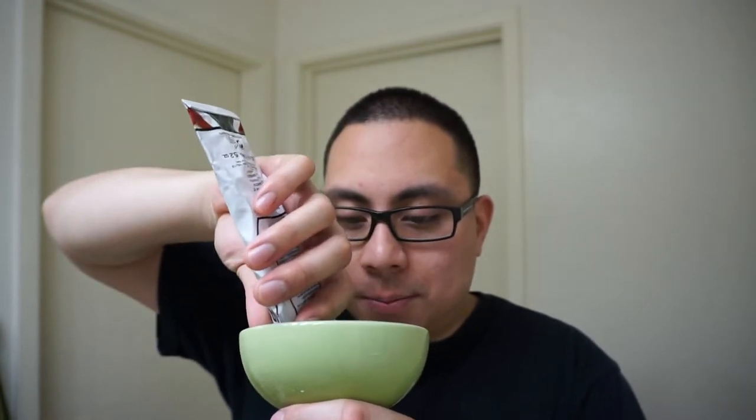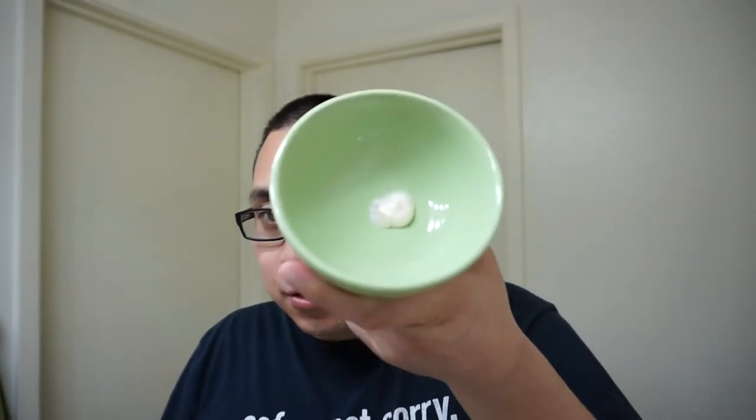We'll wet the face and get it nice and hydrated. We have our tube right here — just put about an almond-sized dollop in the center of the bowl. You don't have to use a whole lot. You have your brush; it's synthetic, so you don't have to soak it — just wet it a little bit and wring out the excess moisture, then go ahead and start lathering. I just want to say Happy New Year's to everybody. I hope everyone has goals they've set — I know I have, and I've reached at least one of them so far.